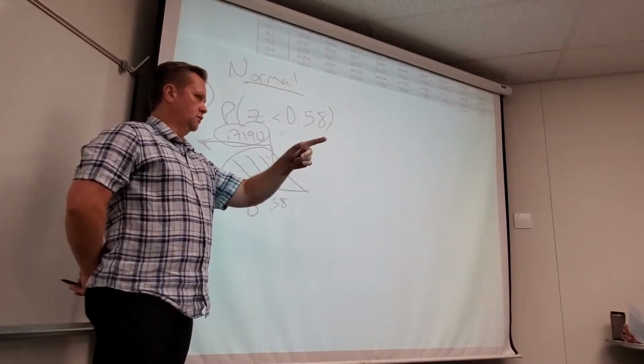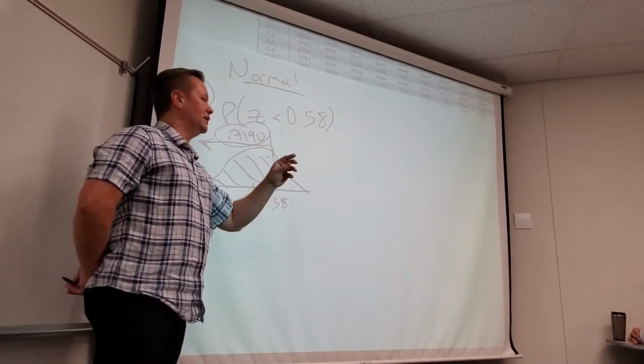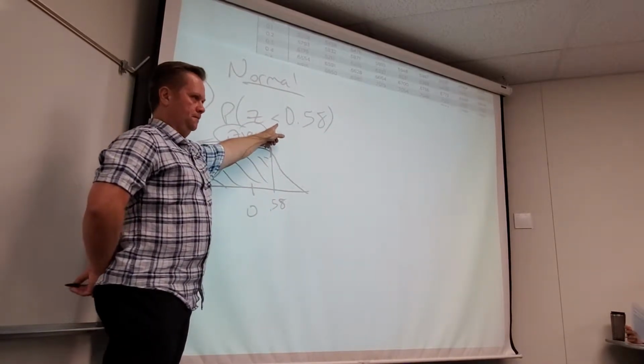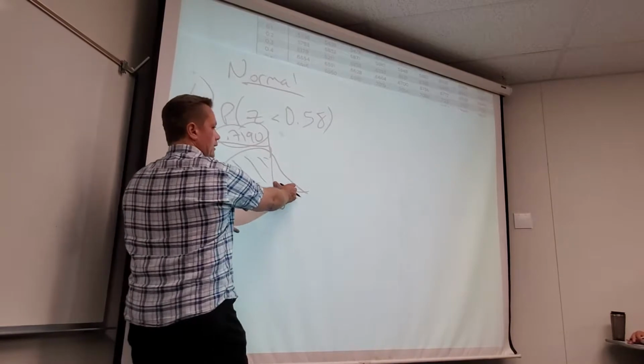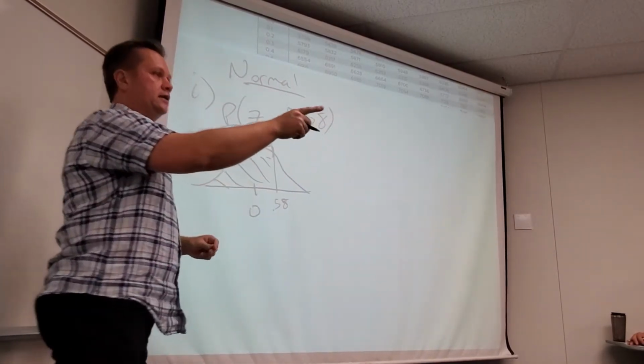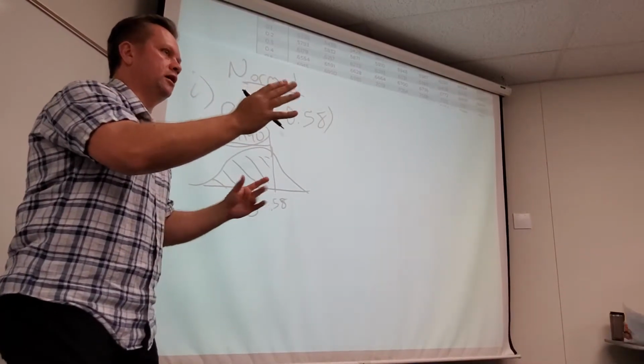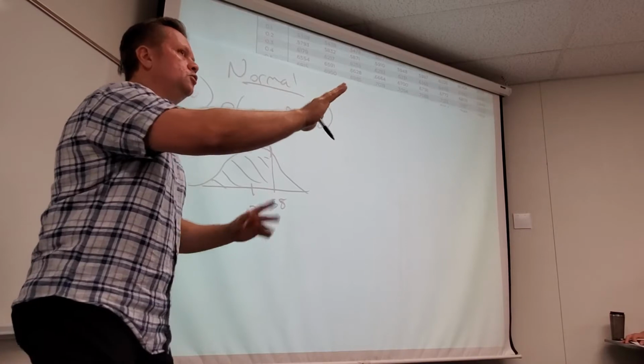Did you tell us last class that if you look at the negative side, it'll tell you? Again, if I had said greater than, this area is the same as the area below negative 0.58. That's when the shortcut kicks in. But it's not a really crazy good shortcut. It takes a second off your time.